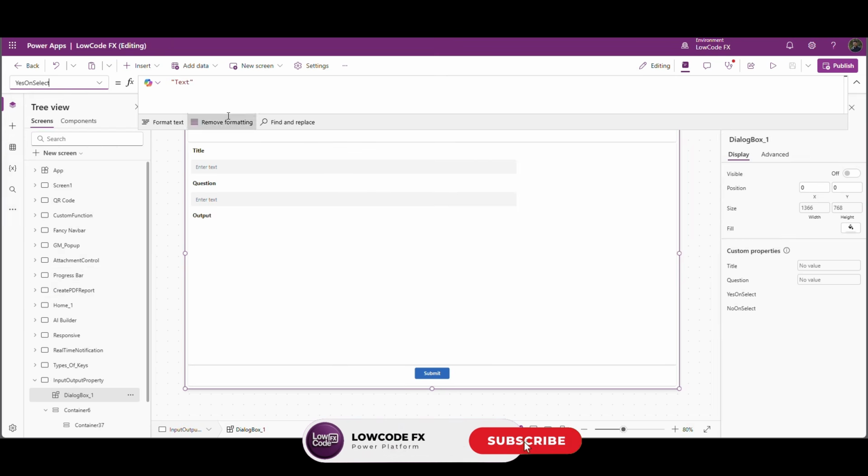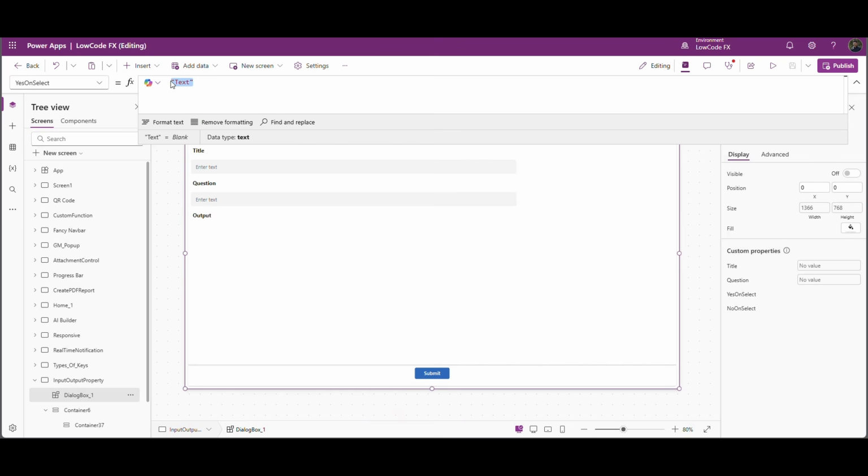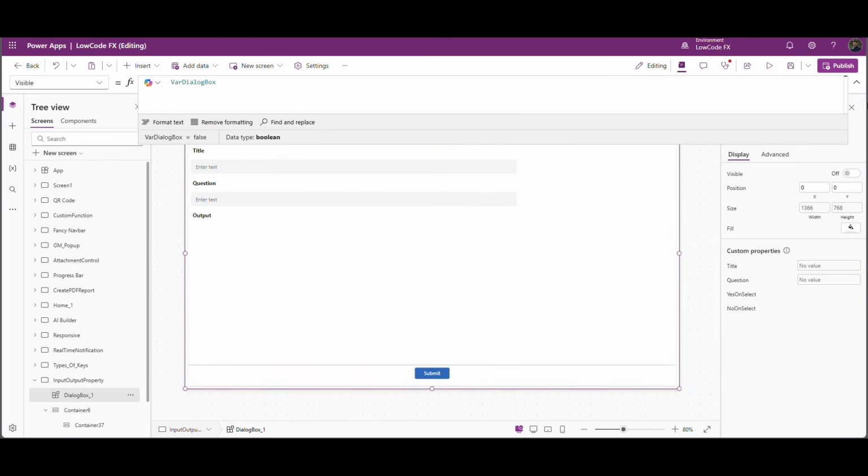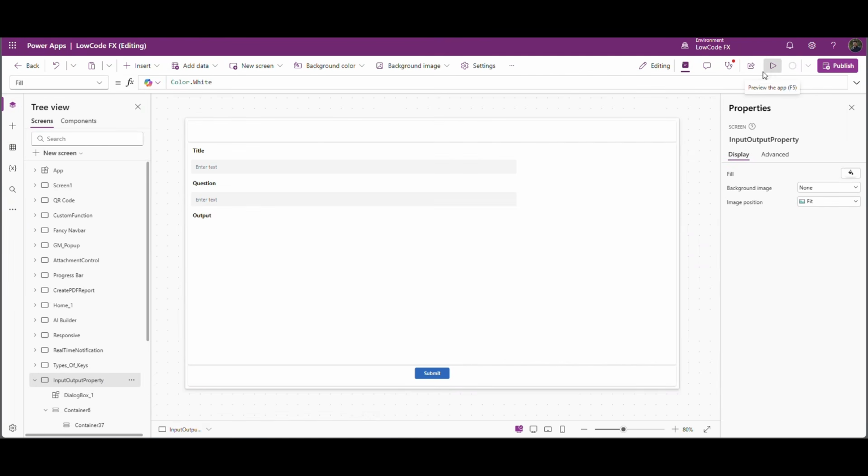So we will set this same variable as false. So this is the beauty of events. I will set the same on this property, yes, and this is the variable we will pass to the visible property of this dialog box. Paste.